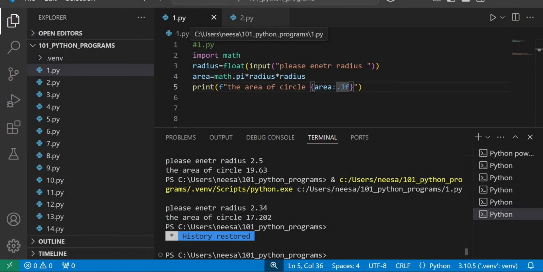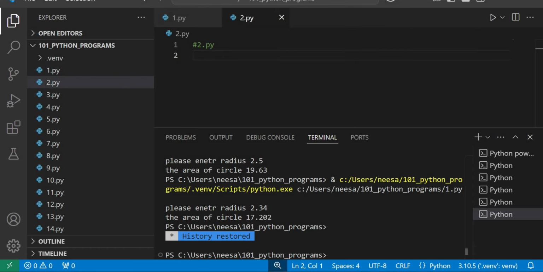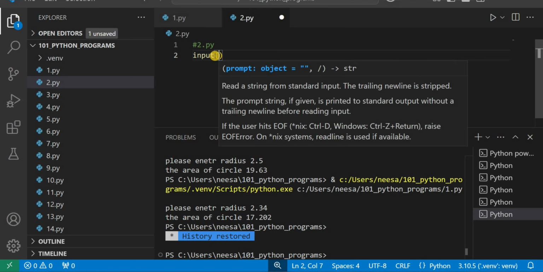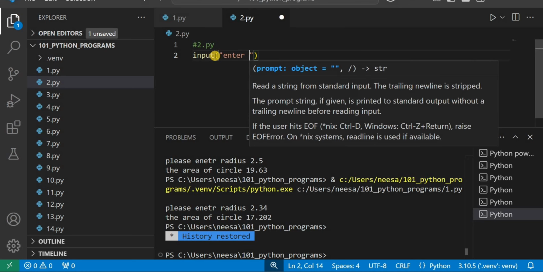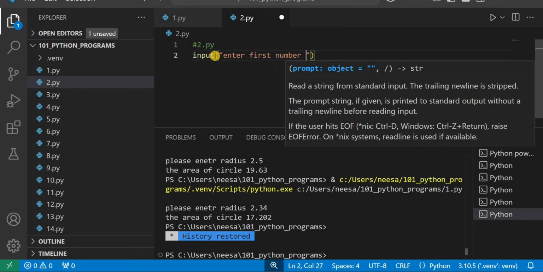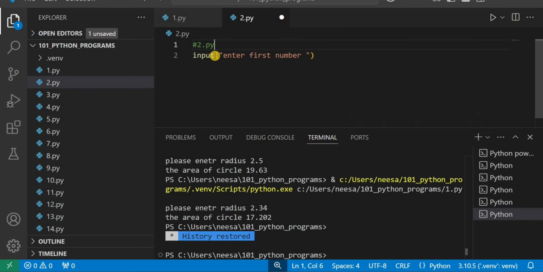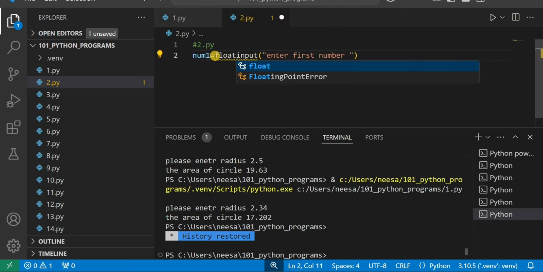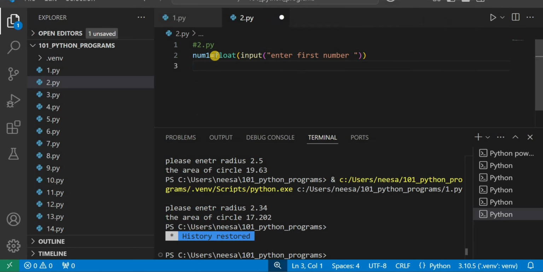Here we have created all these files. In the first session we had created 1.py, where we had seen how we can calculate the area of a circle. And today we will see the average of these 3 numbers. In the first step, we will take input and then mention the message "Enter first number". We need to store the result in the num1 variable. You can have any variable name, and if we want to get a float number from the user, then we'll use float as a typecaster, so we'll typecast the input value into float. We'll repeat this for num2, and similarly for num3 as well.